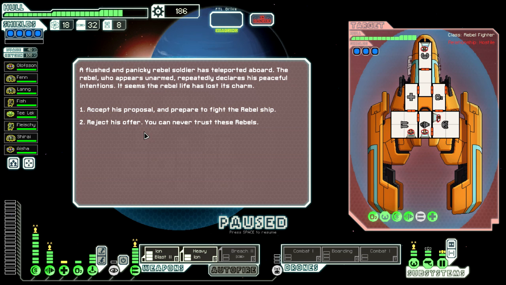So we have another battle here. Let's see, we've got an option here. A flushed and panicky rebel soldier has teleported aboard. The rebel appears unarmed, repeatedly declares his peaceful intentions. It seems rebel life has lost its charm. Interesting. So we can accept his proposal and fight, or we reject the offer and never trust the rebels. Well, I want to fight, and I don't know what accepting his proposal will do.